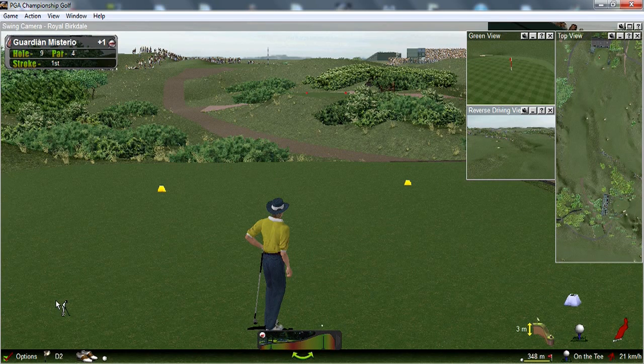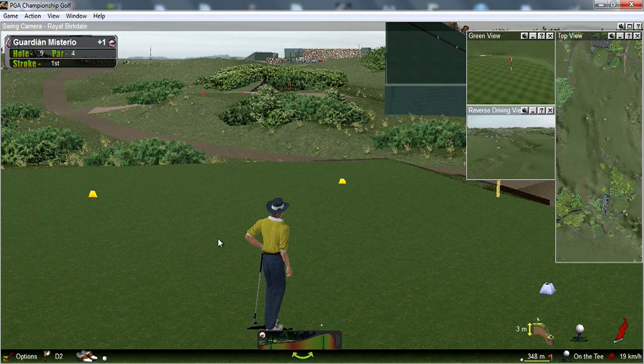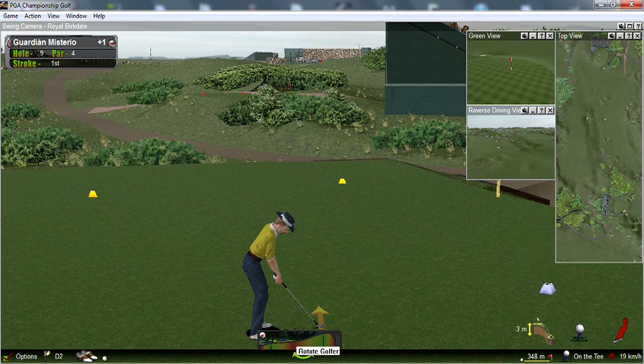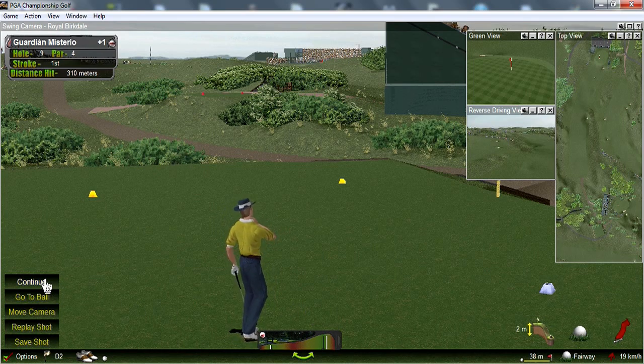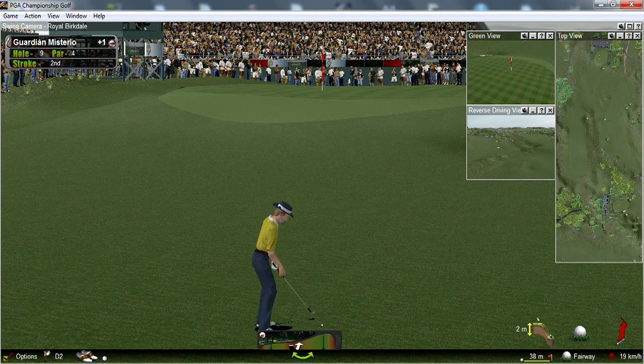Let's go to the final hole of the outward side, number 9. They better look out for the gusty winds. They're going to factor in off the tee. The dogleg will really come into play if they're not careful off of this tee. Big hit down the right side. Good-looking ball. Looks like a lob wedge from here.